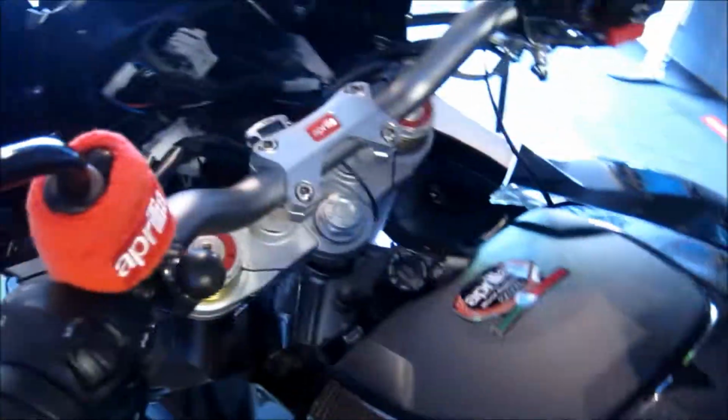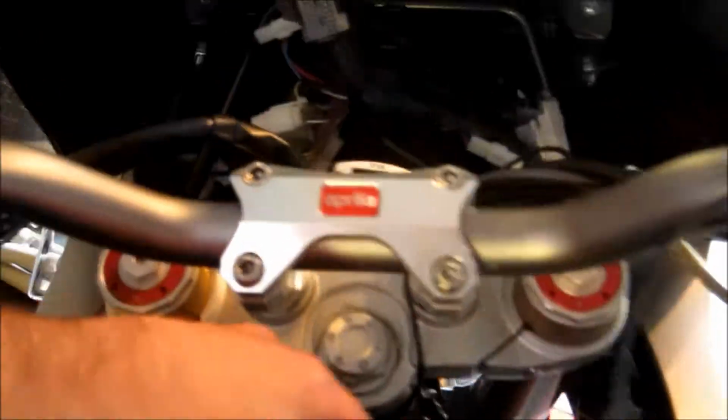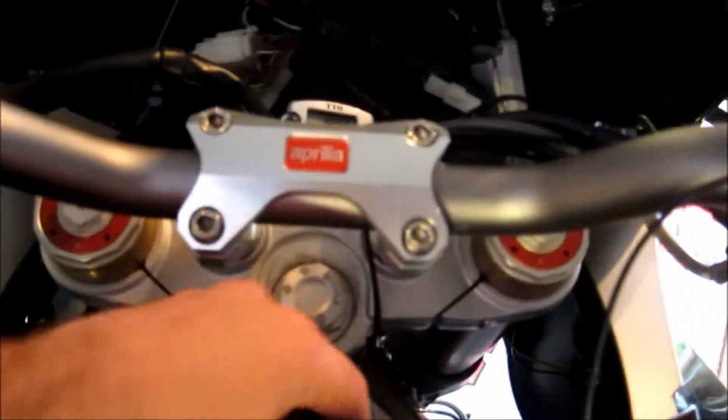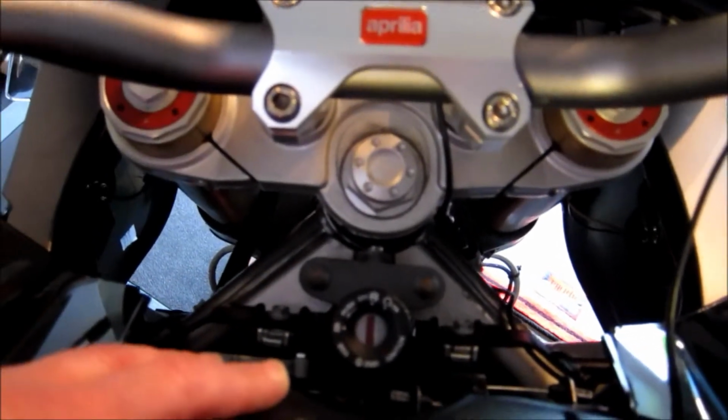This had to be pushed in over here and then pushed up to release. So we have done that. We then opened up our trunk and removed the 2 screws from the front, as well as 2 screws from either side of the bike, which allowed us to remove the inner plastic pieces from the fairing, as well as the plastic cover over the ignition. So that's where we are at so far.